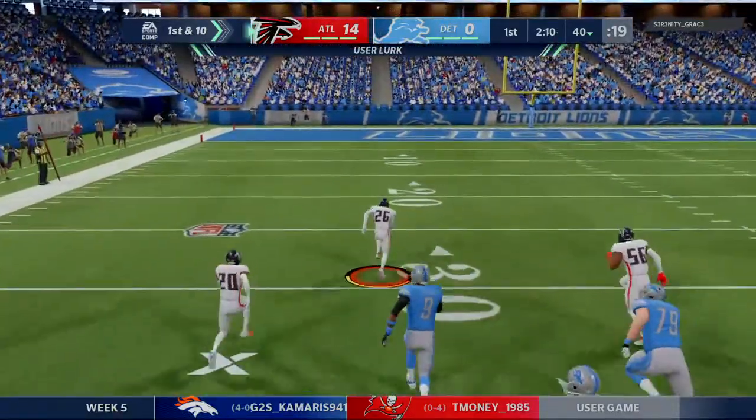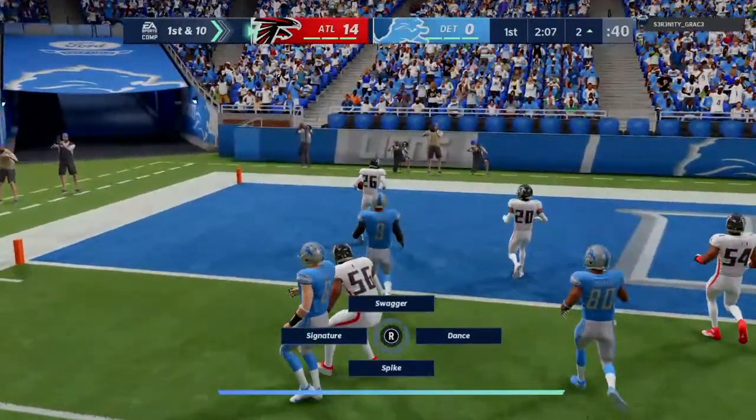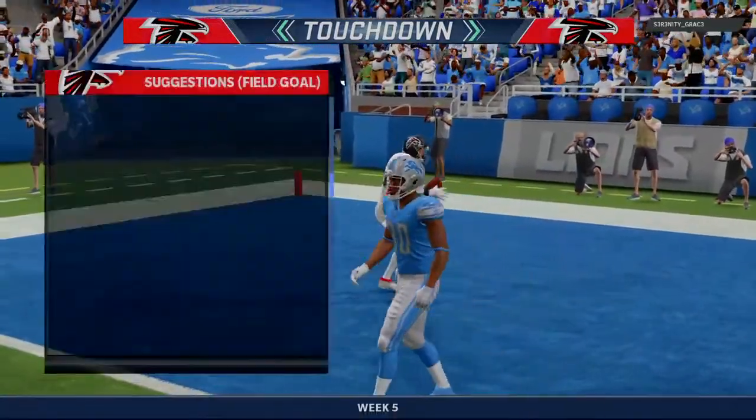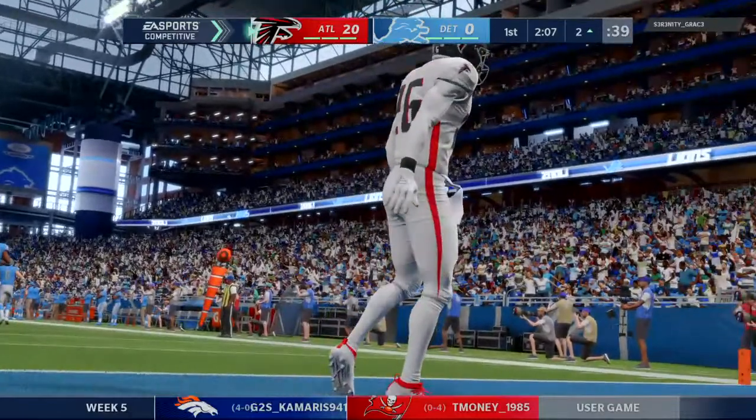And he fires one that's intercepted. Isaiah Oliver with the INT. And he takes this one back into the end zone, and the Falcon defense has a touchdown. Good job. How that boy stepping up, Riley.